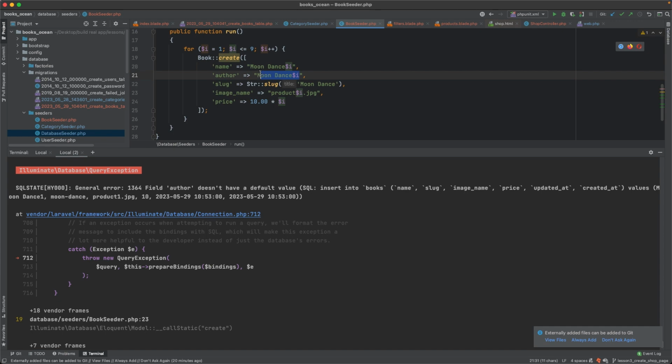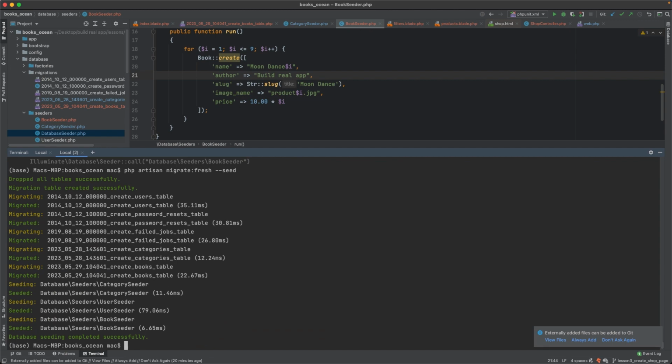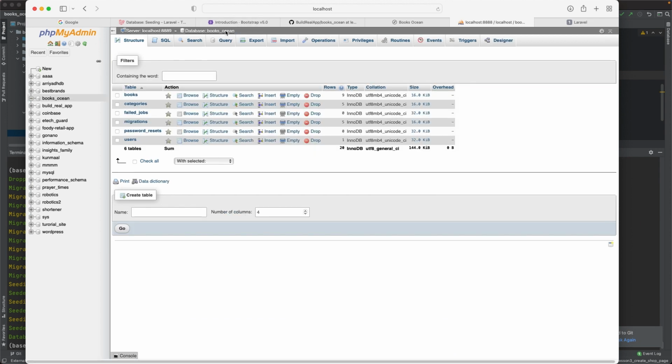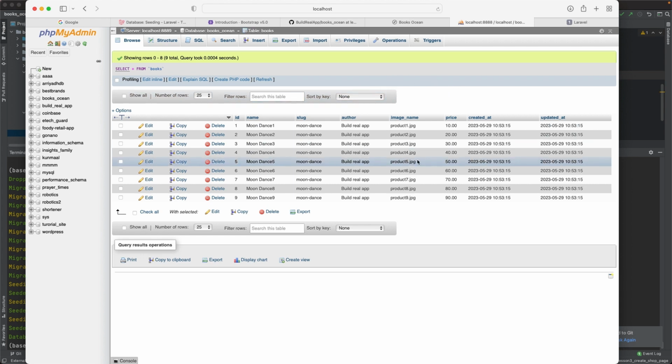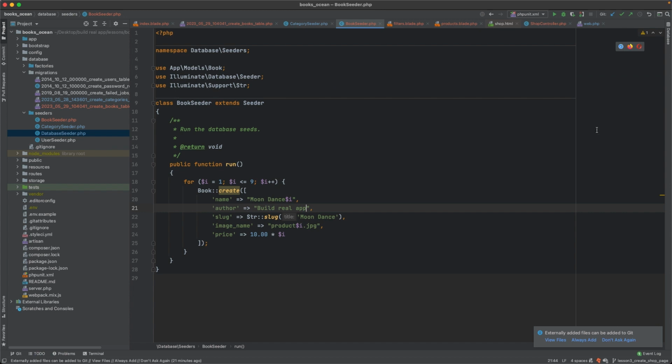Okay, we'll call it build real app or whatever. Build real app. Okay, cool. So let's check our table if he created successfully. So go to the box, go here, ocean, and we have a box, and we have all the products for us, which is a great chance to make this now dynamic. So let's go ahead and do just that.